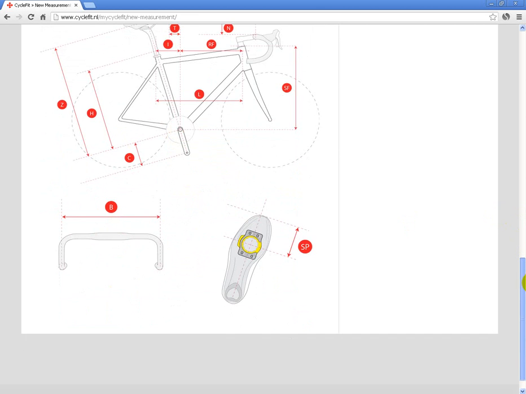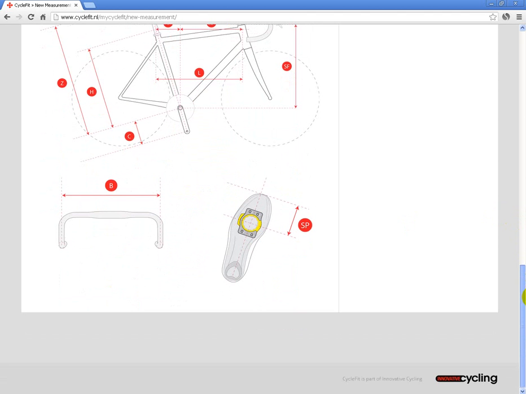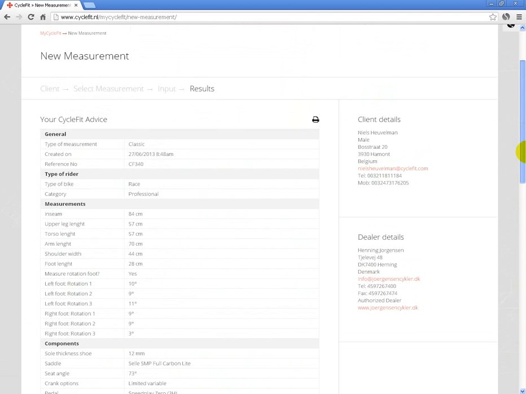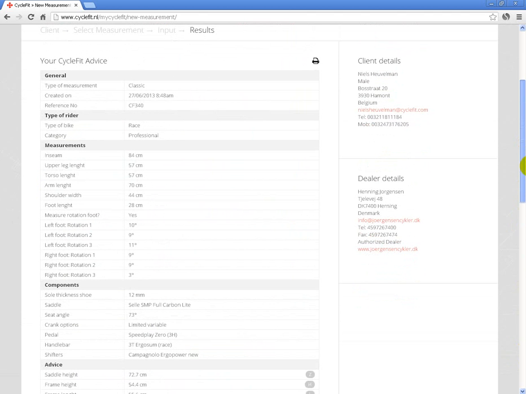If we talk wedges, we mean the bike fit wedges, which are also available through Innovative Cycling, the company behind Cyclefit. Here you see an image of how the shoe should be adjusted and the bar width. This result can be printed, saved, you can do all the options, and your client also has it in their email box.